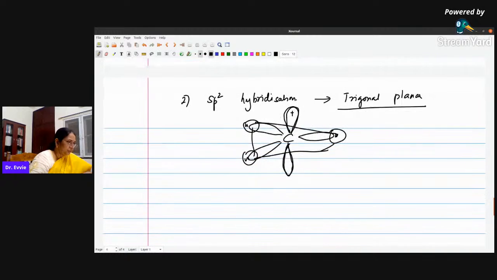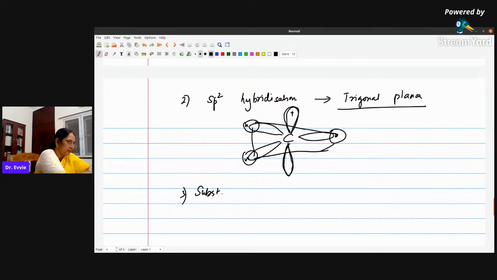Now where do you see such carbocations? You'll be wondering, why do I study all this? Don't worry, next year, in 12th, in the 11th standard you have only one more chapter. There also you will be studying about electrophilic substitution, some reactions which will show you carbocation, and depending on the stability only you have to write the product. So it's very important. Now you can see these kinds of carbocations in substitution reactions.